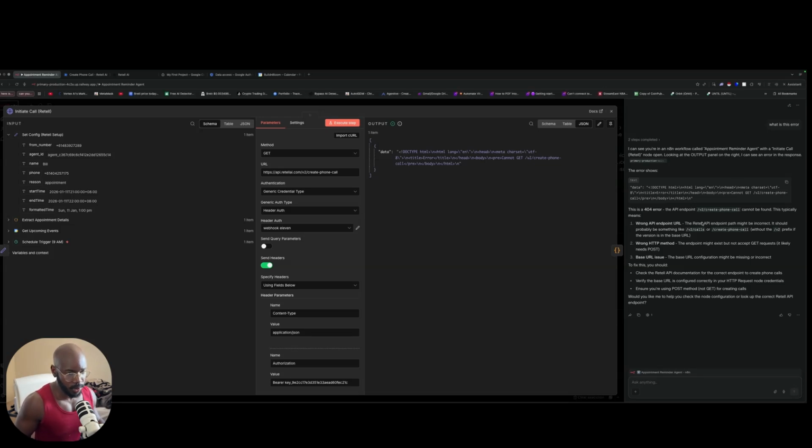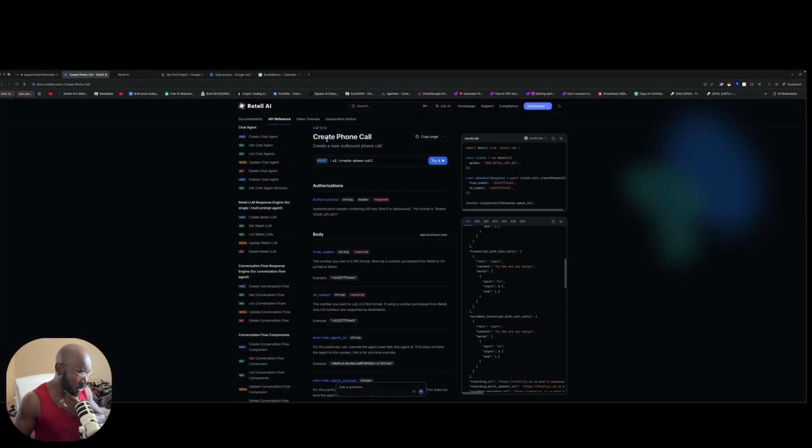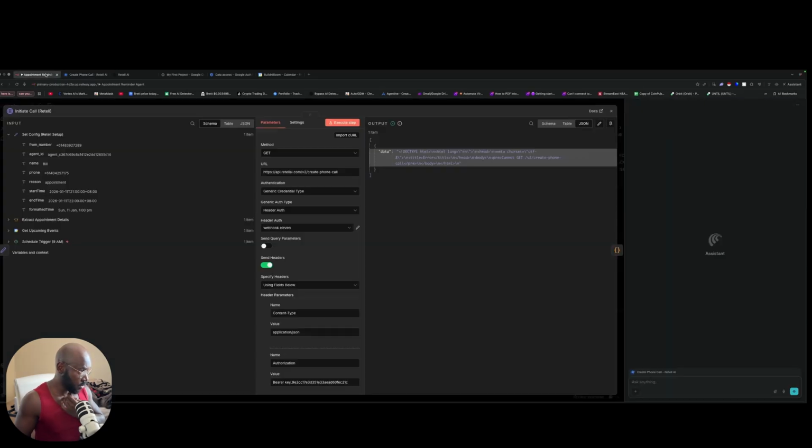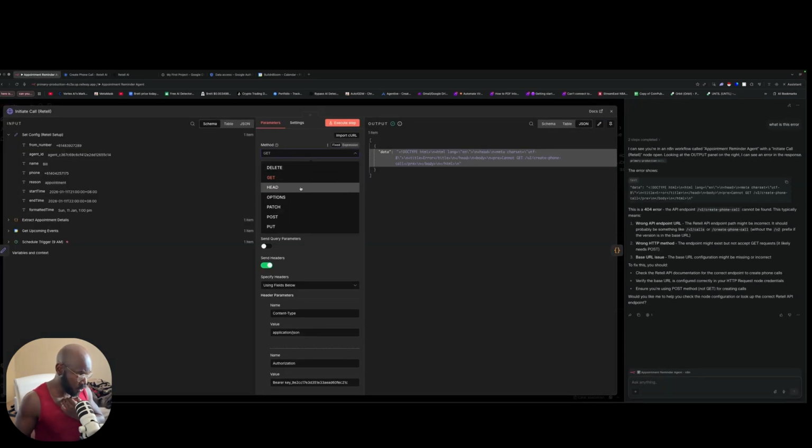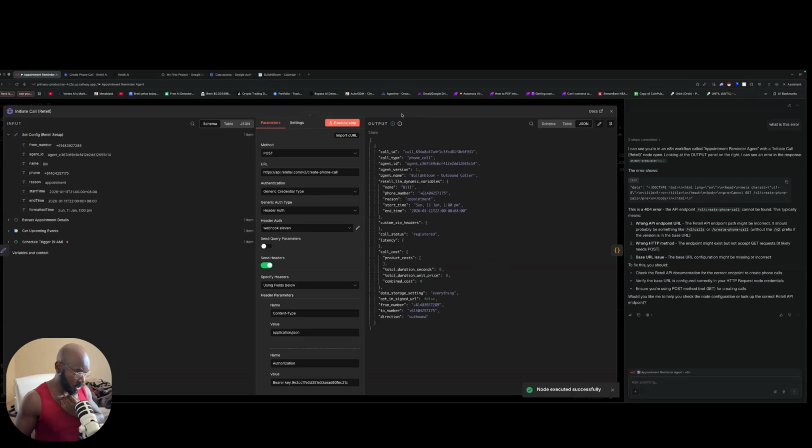So, wrong endpoint URL usually means that you're sending the data to the wrong URL. So this one it's a get, but remember when we went back to create phone call, it says post, right? So if we switch this to post, which we'll go execute, and there you go. So that works correctly.